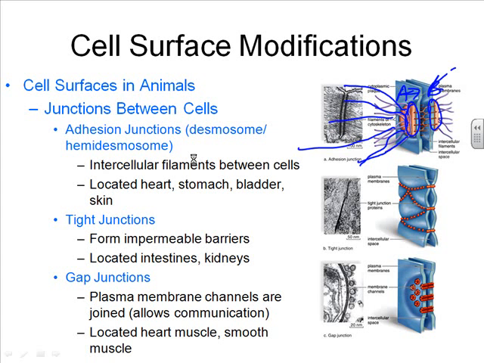Now, a tight junction, if this is kind of like a snap, we want to think about this as like a Ziploc bag. So think about a Ziploc. Now, not a cheap Ziploc, but a regular good Ziploc bag. If you open up the top of a Ziploc and look on one side, you'll notice that there are grooves. If you look on the opposing side, there are ridges, and that ridge fits into that groove and forms a seal.